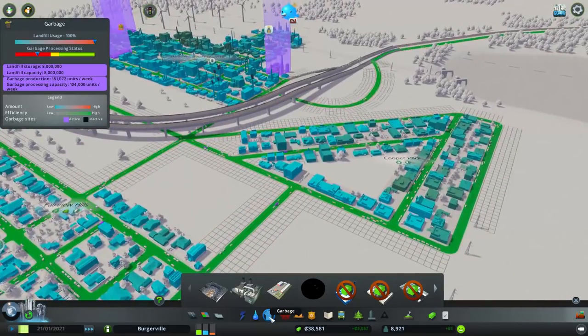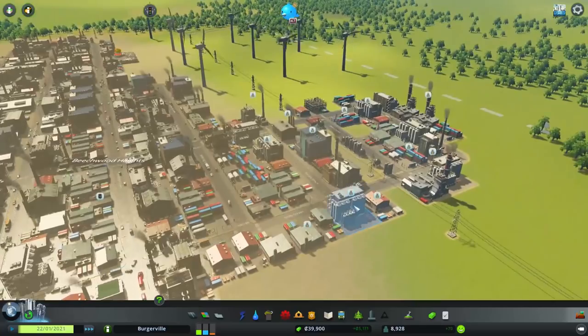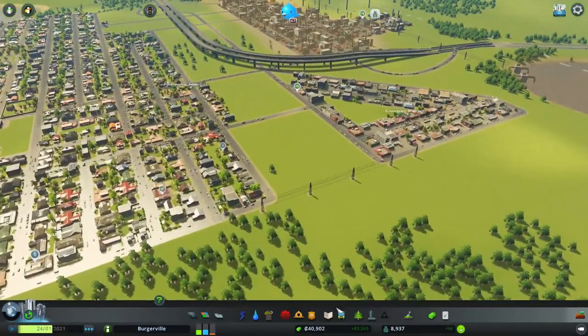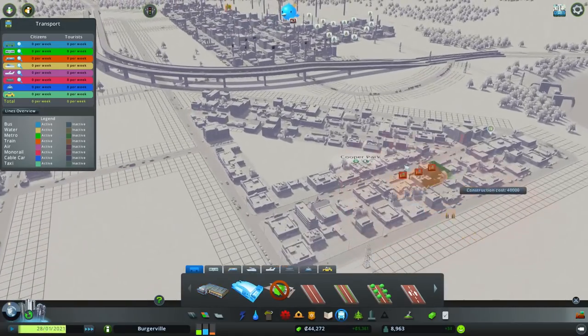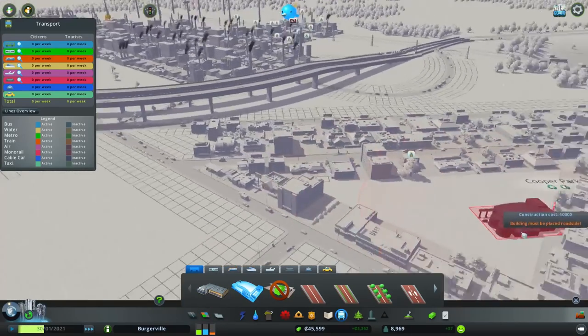Garbage processing has gotten better, but I still don't think it's quite there. And really, you guys demand it, and now we don't have enough workers. We really need to do some sort of transportation thing here. Maybe get a bus line moving. We got a bus depot. We got a biofuel bus depot, which might be a part of the Green Cities DLC. Maybe we should do that, even though it's about 10,000 more. Let's go ahead and do that.